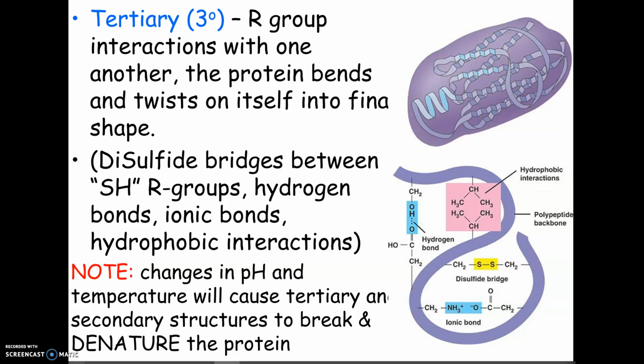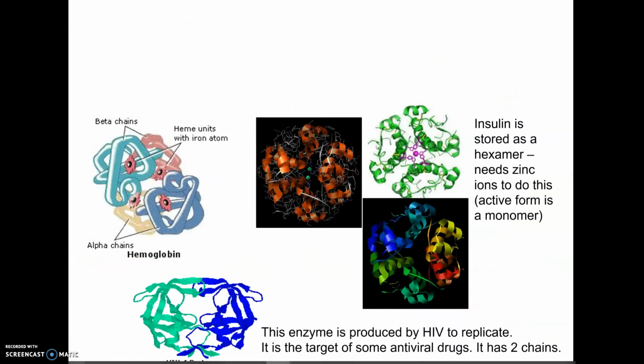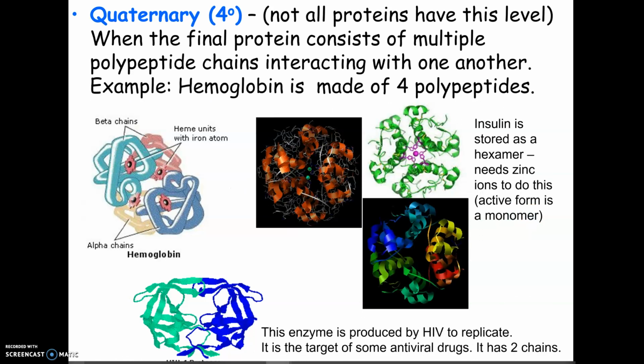So you can control the activity of certain proteins just by changing temperature or pH where that enzyme is located, or hormone, or whatever that protein might be. Finally, there's a level called quaternary structure. And quaternary structure, not every protein has this, but some proteins in your body are a little more complicated, that the final active protein actually consists of multiple chains bonded together. And the best example of this is hemoglobin. If you look at the picture of hemoglobin here, it's actually 4 chains.